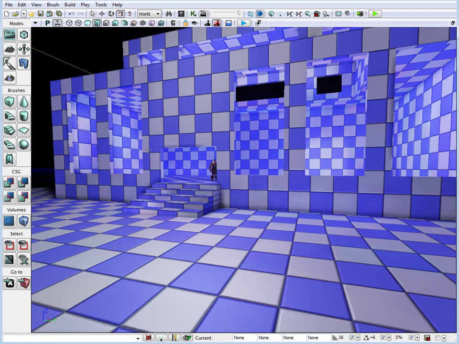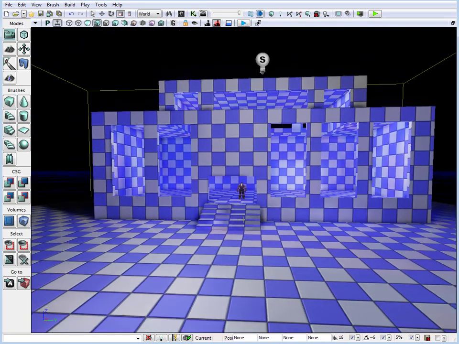In this section of the tutorial, we are going to insert static meshes and move them around, duplicate them, and you'll know how to search for static meshes, how to place them in your level, how to scale them, how to take a look at them and just manipulate and get a better understanding of how to use static meshes.